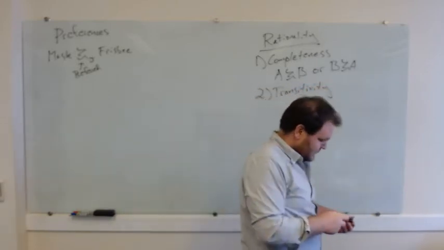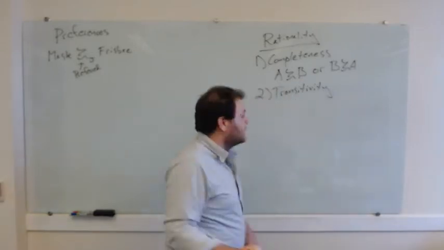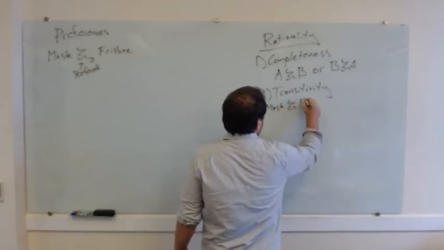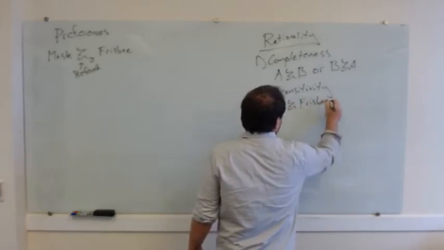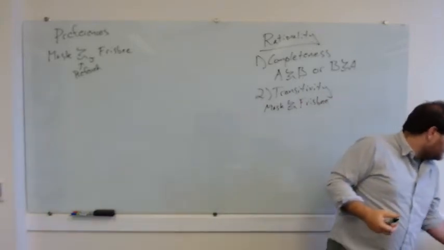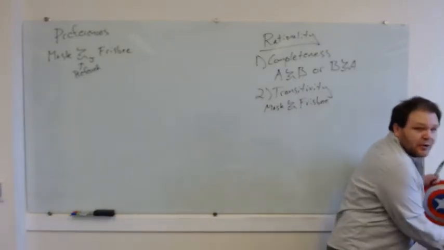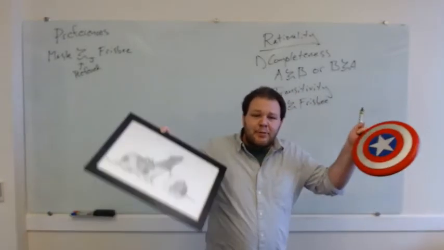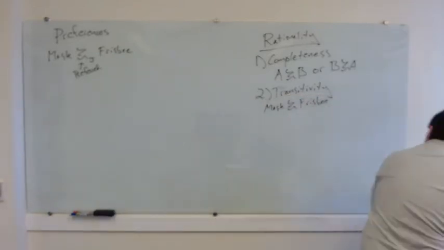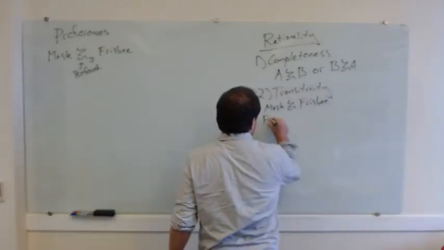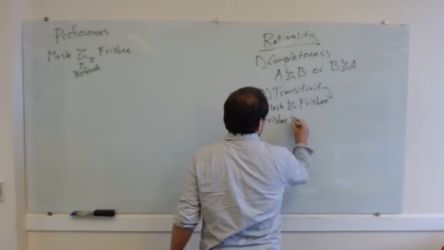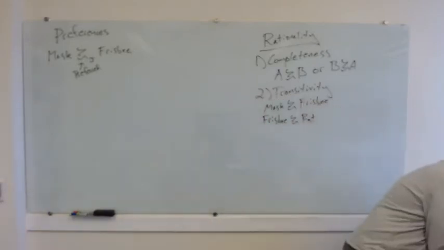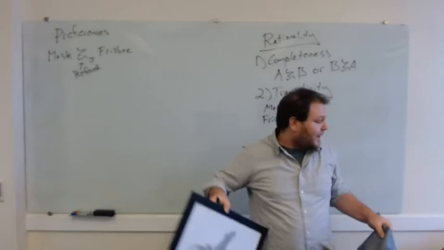Choices can't contradict. So what this means is if I prefer the pigeon mask to the Frisbee, let's say that in addition, I prefer the Frisbee to some third choice, right? Like this rat painting, right? So I prefer the mask to the Frisbee. I prefer the Frisbee to the rat painting. In that case, it has to be the case that I would prefer the mask to the rat painting as well.